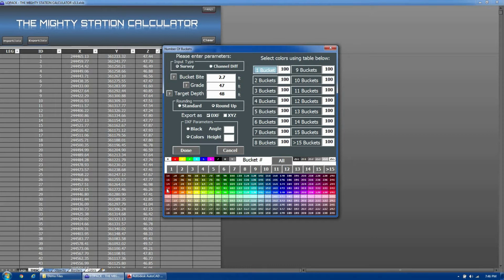Or we can go through and select colors one by one. You can also use this down here to select the colors. And you can select multiple colors at a time if needed. Alright, so I just arbitrarily chose some colors. The angle is the rotation of the text, so we'll just keep that at 0, and the height is the height of the text, which this is a 10 by 10, so maybe 5 would be good.